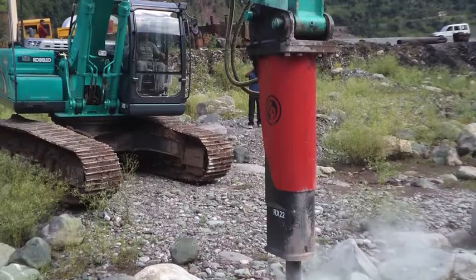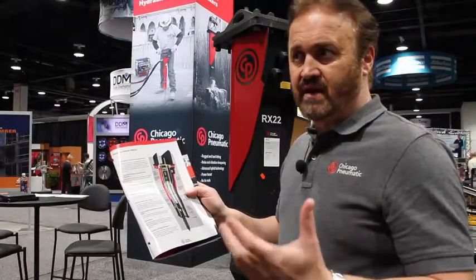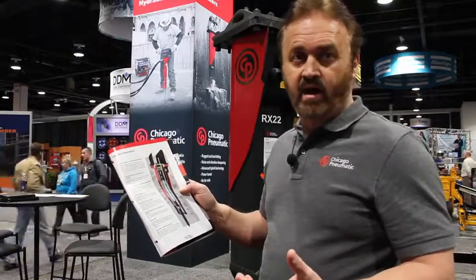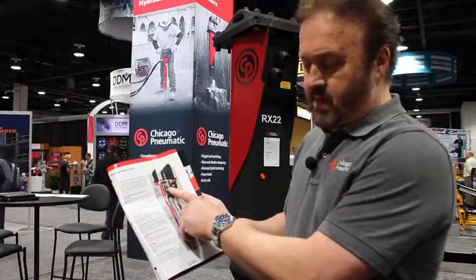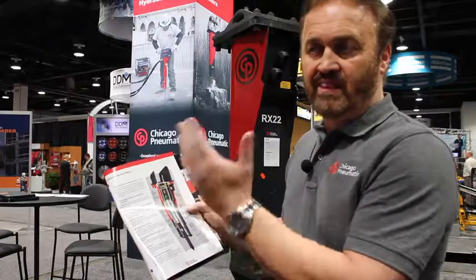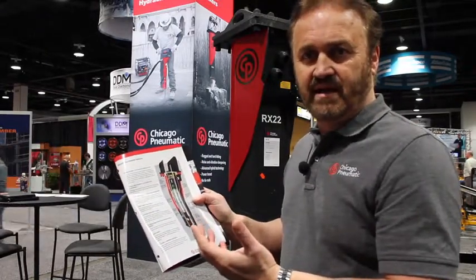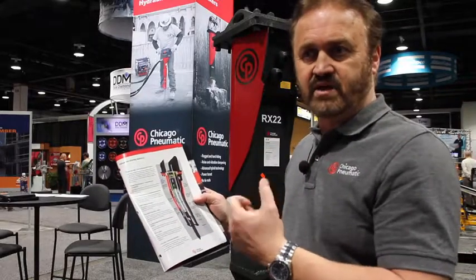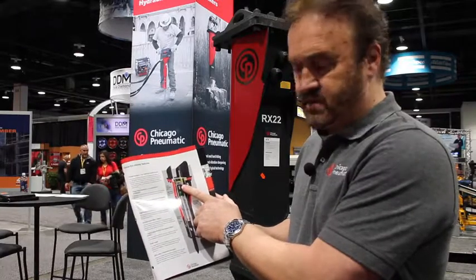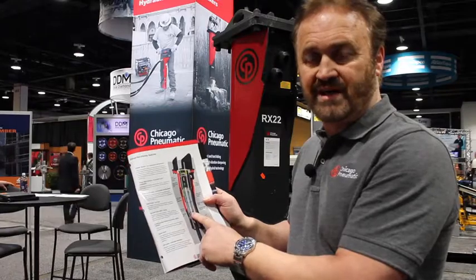And the biggest thing is, I don't know if this is a good analogy, but when you buy a car, you buy a car with the engine inside. You don't buy a car with the engine on the outside. Many manufacturers still have the old design where they have a valve that's bolted on the outside of the unit. Because it's constant impact energy, the bolts loosen and the valve leaks. Our valve on every one of our units is internal, in line with the piston. It's the most efficient energy that there is.